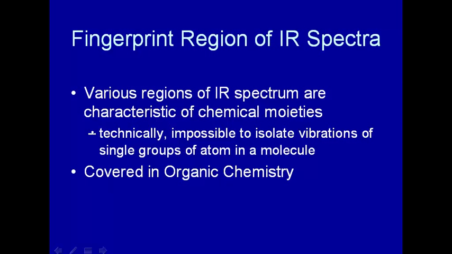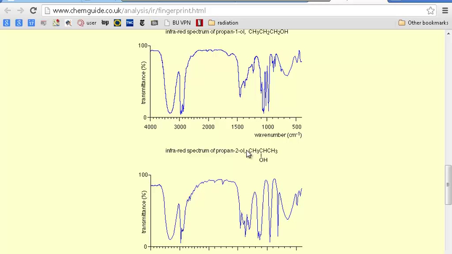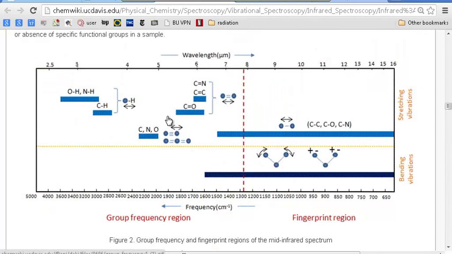One final point: it's really impossible to isolate vibrations of a single group of molecules. For example, if one looks at this region here, you say 'this must be a carbonyl group.' But really, it's not just the carbonyl that's vibrating. Other atoms in the molecule are also vibrating at that frequency. It's just that the amplitude of this vibration is much larger than all the others, so you're justified in saying this is mostly due to the carbonyl.